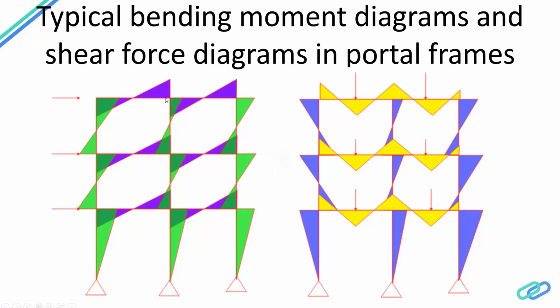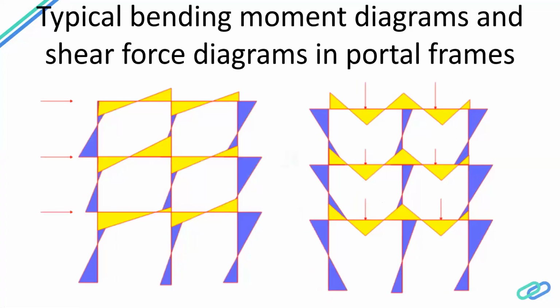Say if it's dead load plus wind load, and the load combination is 1.5 wind. In that case, what we typically do is overlay or rather superimpose this bending moment diagram scaled up by a 1.5 factor, and then add that or superimpose that with this bending moment diagram here, and then come up with the maximum demand that any beam sees at any section, and then ultimately design the members accordingly.